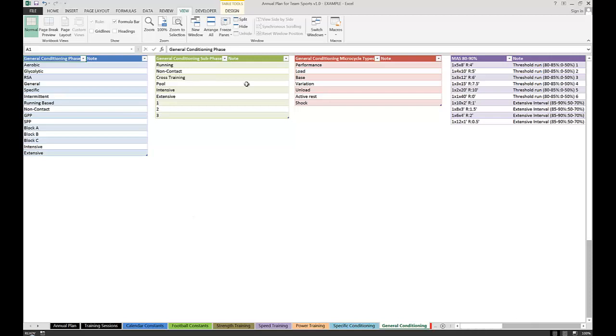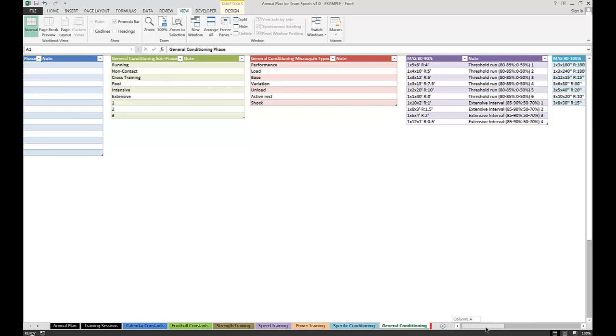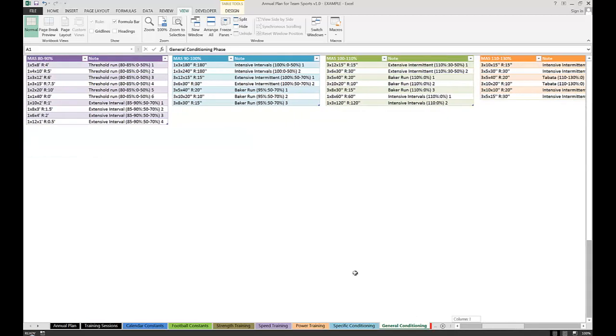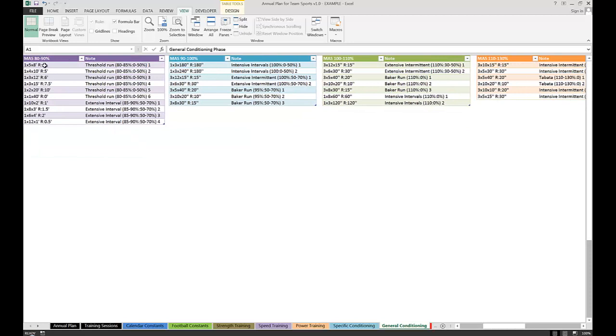As you can see, all the drop-down lists and a couple of tables that include some example workloads for different types of conditioning. That might involve threshold runs, extensive intervals, some form of intensive intervals.